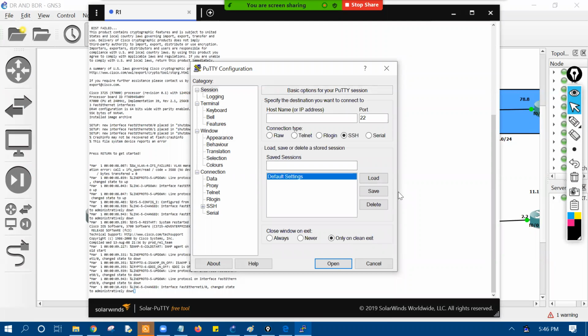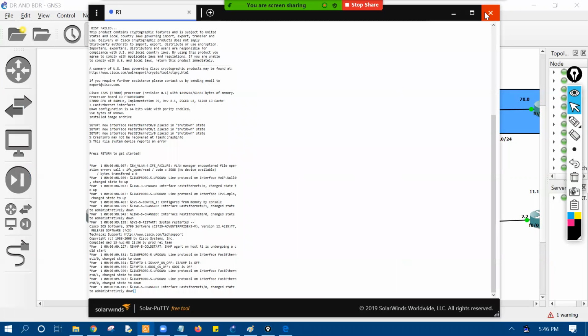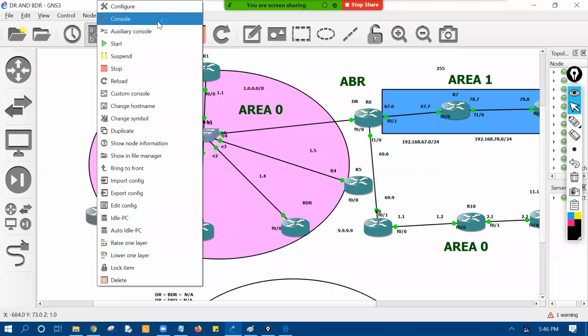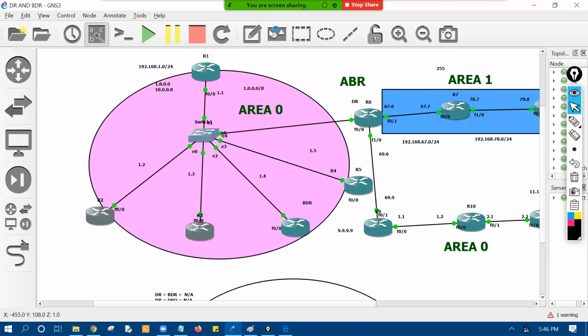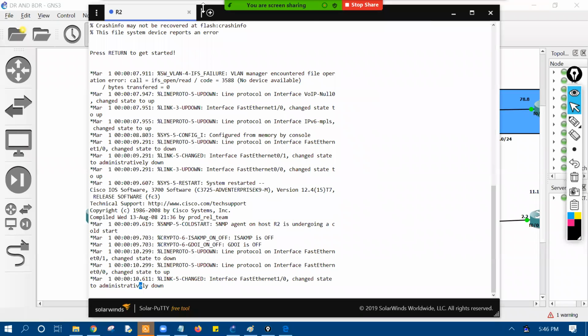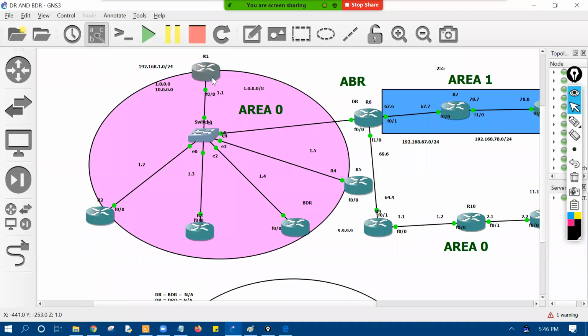Excuse me, sir. Sir, in that example you showed, sir, 6 router LSAs. Now suppose R1 will send its router LSA to each and every other router, sir. Right. Okay, sir. Thank you.